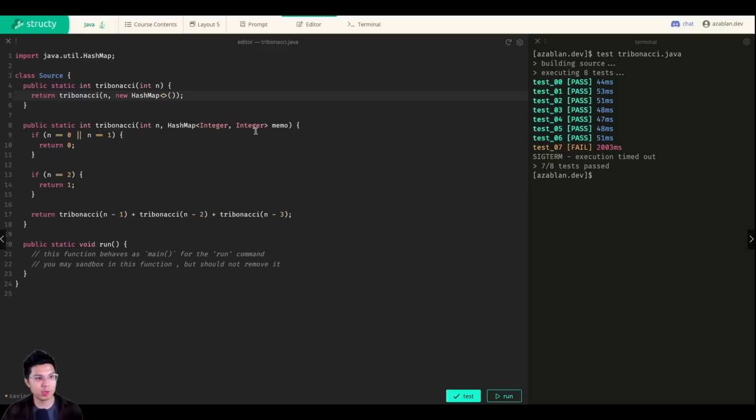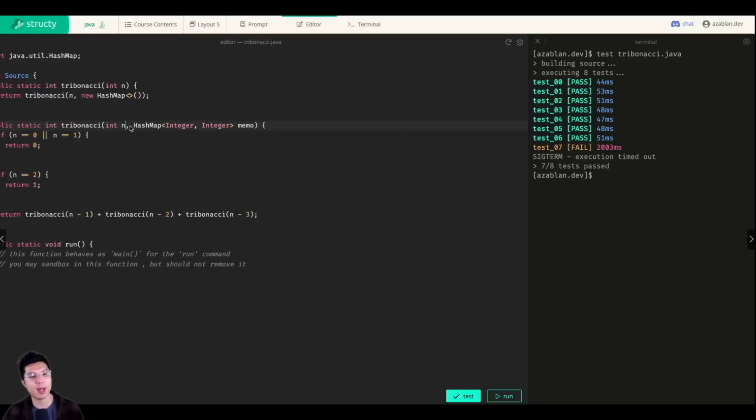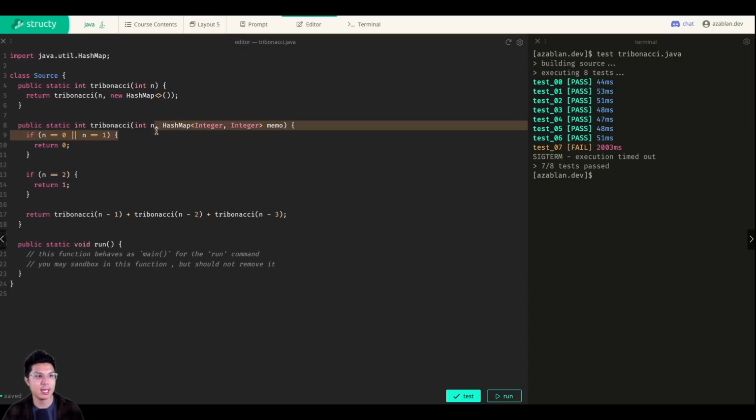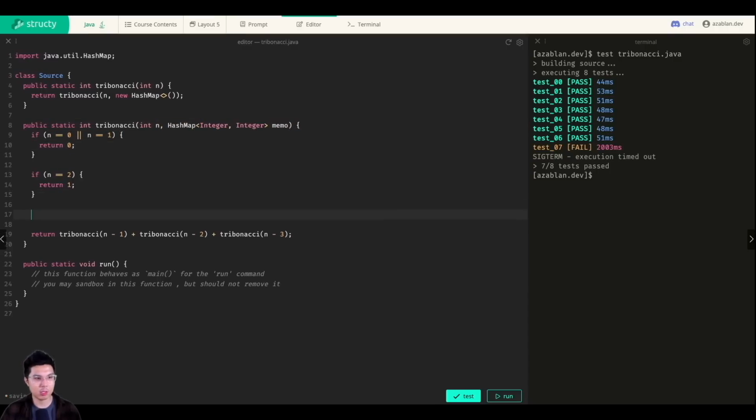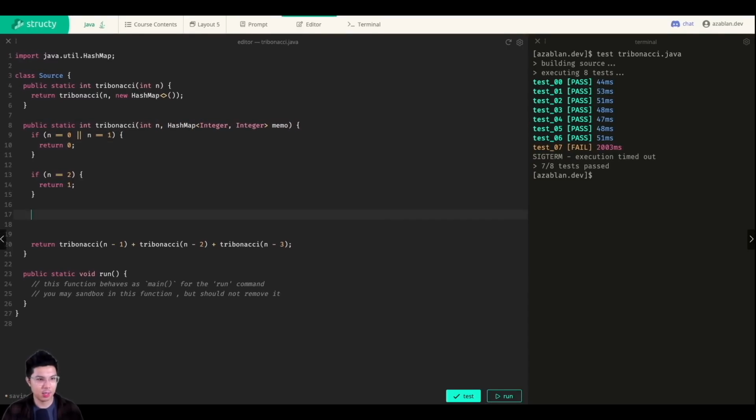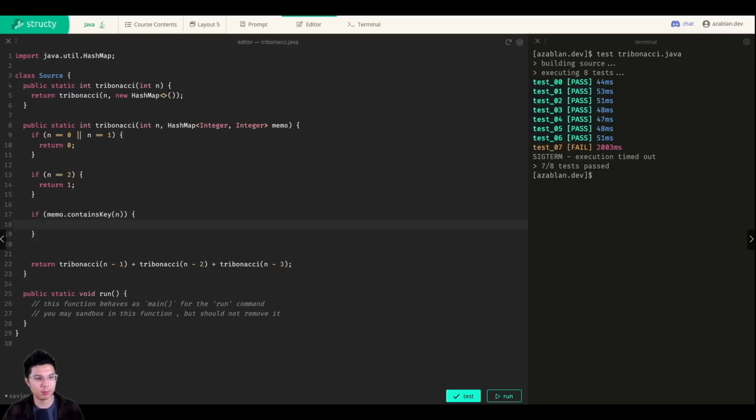And now when it comes to my recipe for memoization, I have the brute force. I'll start by adding a base case that checks if my key, or my input argument, is already in the memo. So I'll add over here along my base cases. I'll say if my memo contains the key of n, and if it's there, that means I would have also stored the value that is the answer for that input n. I'm just going to return whatever that stored value is. So I'll do memo.get(n) in that case.